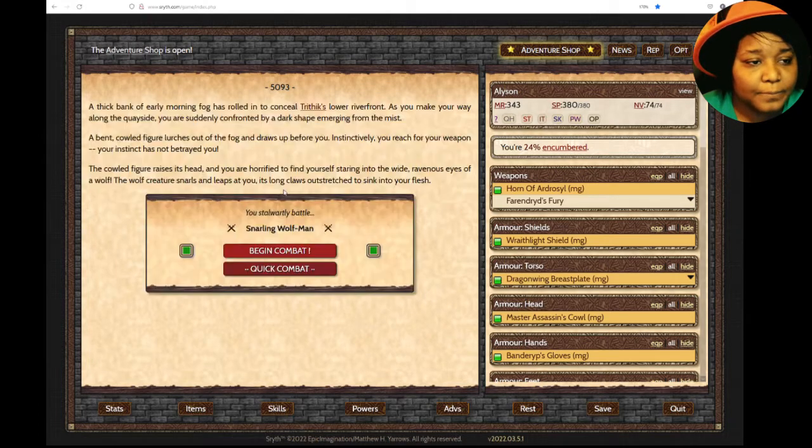So let's get going. A thick bank of early morning fog has rolled in to conceal Trithik's lower riverfront. As you make your way along the quayside, you are suddenly confronted by a dark shape emerging from the mist. A bent, cowled figure lurches out of the fog and draws up before you. Instinctively, you reach for your weapon. Your instincts have not betrayed you. The cowled figure raises his head, and you're horrified to find yourself staring into the wild, ravenous eyes of a wolf. The wolf creature snarls and leaps at you, its long claws outstretched to sink into your flesh.